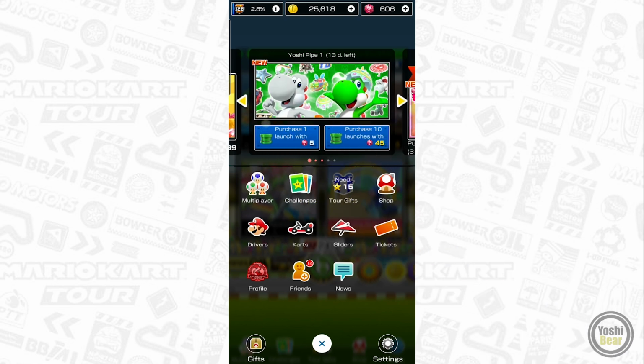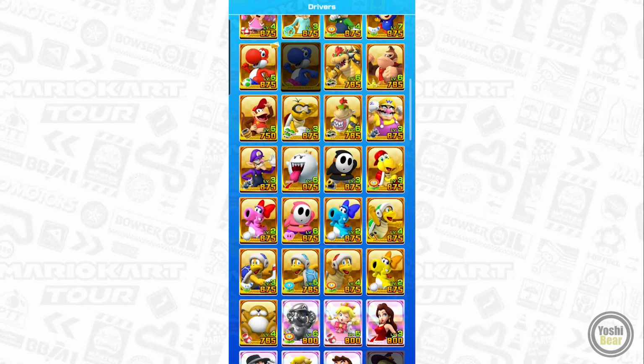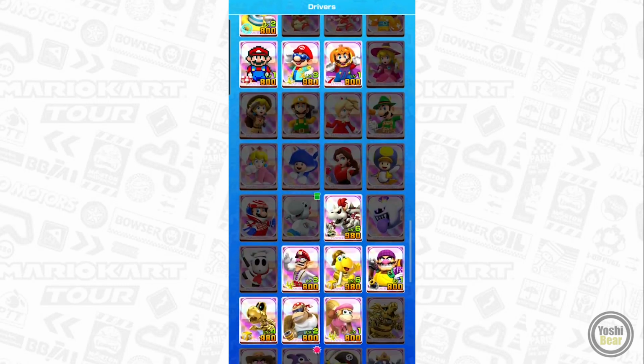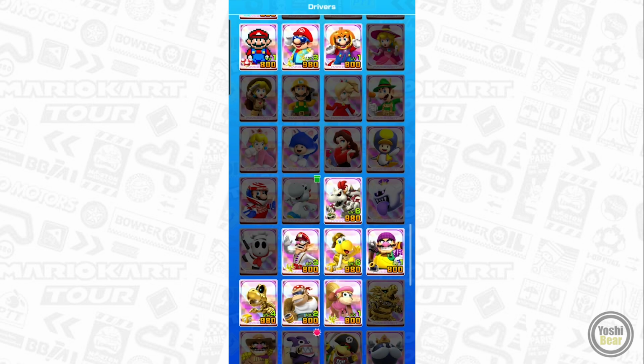We got a lot of new stuff going on here. We got, of course, two new Yoshis. We got the bad boy, Blue Yoshi, with his dash ring. Yeah, can see that happening. And where's the other one? White Yoshi. I was actually expecting a Boomerang special. He would have been the first Boomerang high end to get this Boomerang special, but it looks like it's going to be Triple Mushroom. Quite a lot of characters with Triple Mushroom now. That's high end. But still works, still works.